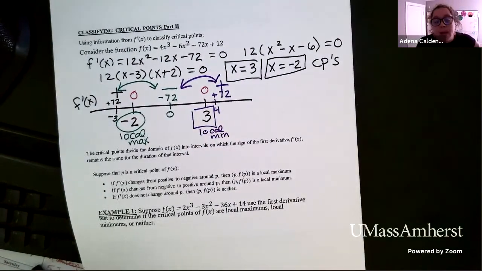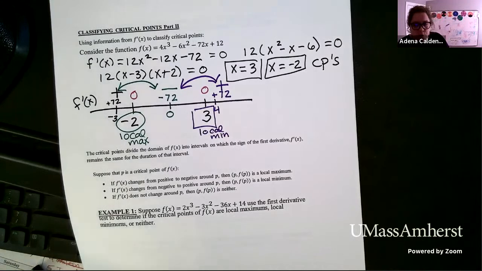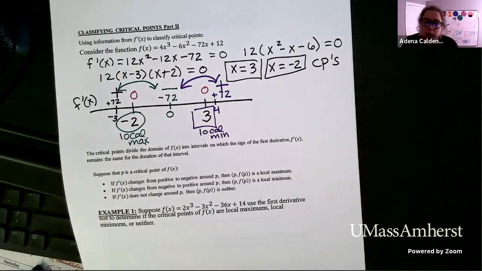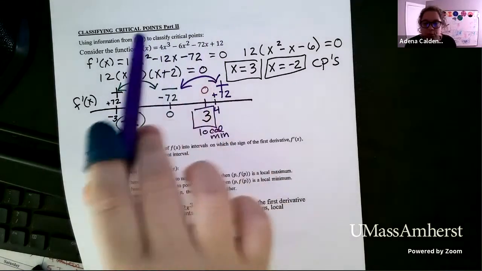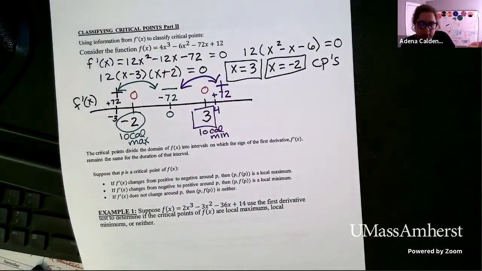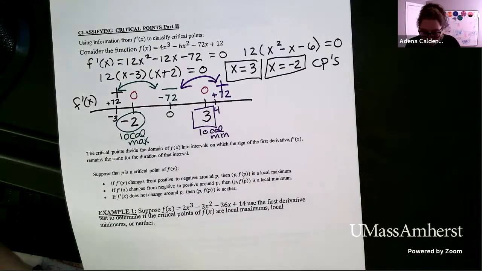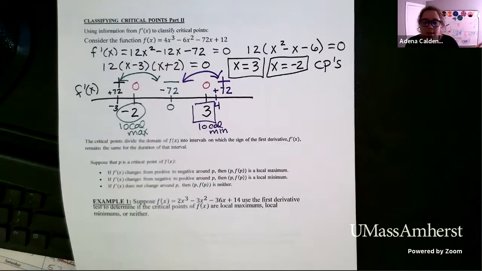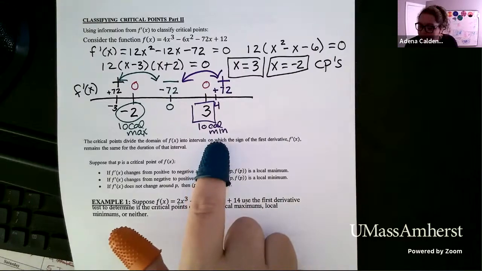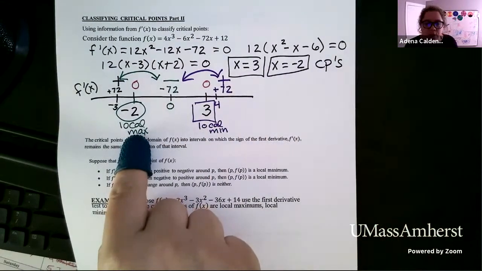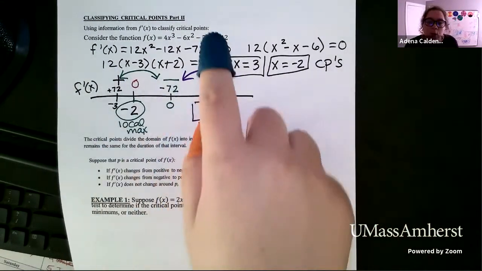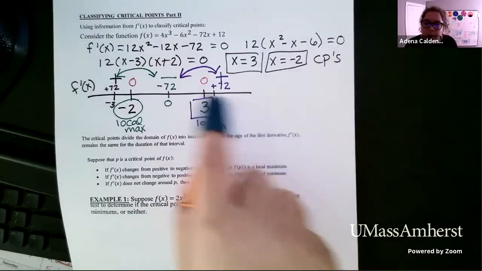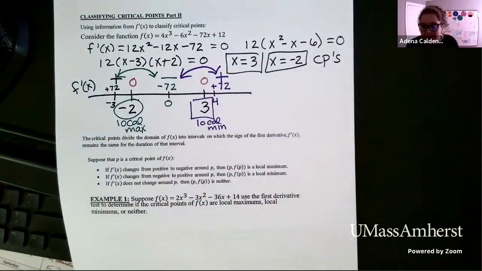Okay, so now we are using the first derivative to classify our critical points. Could I have just graphed the original function like I did before? Yes. Is this another way to do this? Yes. Is it helpful to make sure we know all the ways to do this? Yes. What I recommend is once you've classified your local maxes and mins, graph the original, make sure it matches with what you are saying.